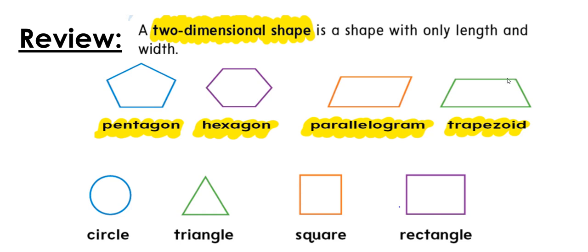Okay, so yesterday we explained all of these 2D shapes. If you still want to know more or want to revise more, you can go back to that video from yesterday where I explained each one, each name, and each side and angles. Now we have here the pentagon. Remember that penta means 5. Hexagon. Remember the hexa means 6. This one is the parallelogram. Then we have the trapezoid. Circle. Triangle. Square. And rectangle. Now repeat them after me.